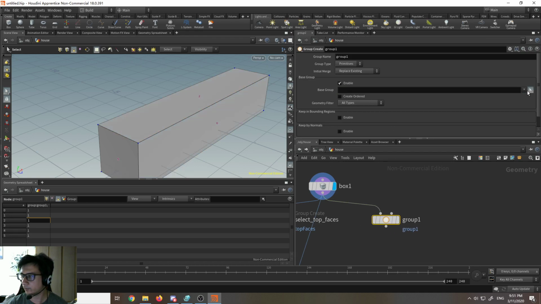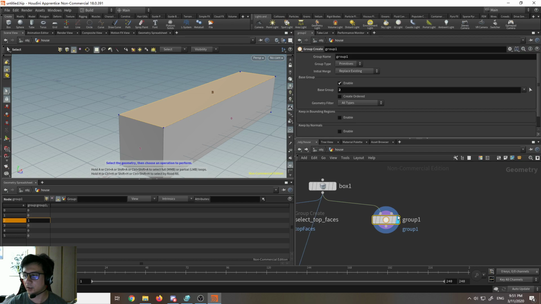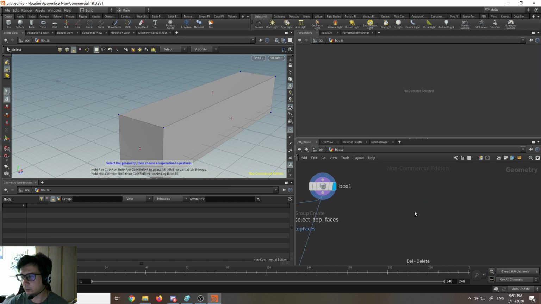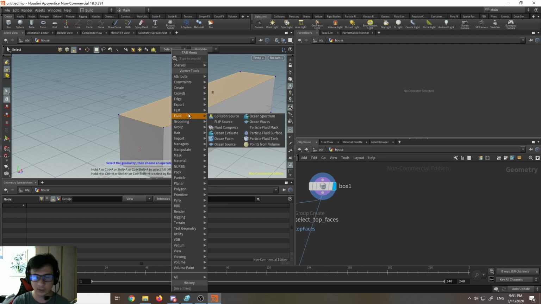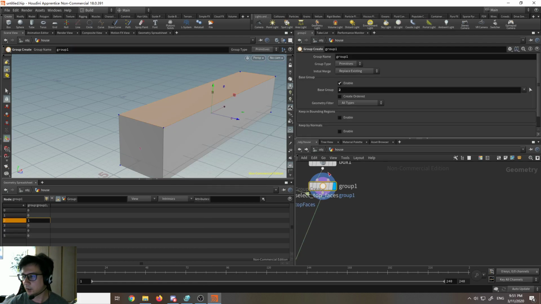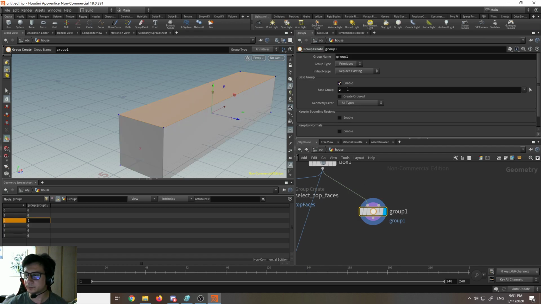You can click to here, and you will see that the 2 is selected. Or you can select the face here, tap in the viewport, you will have the same properties. So you just type group, and what it does is create a group with the same number. Okay, you can do that.